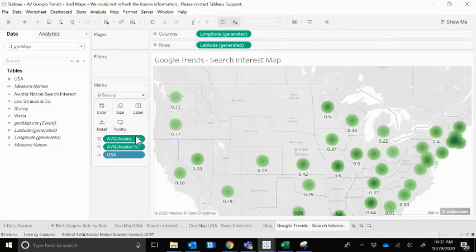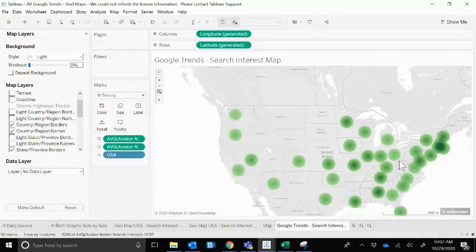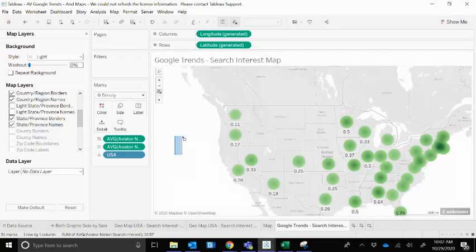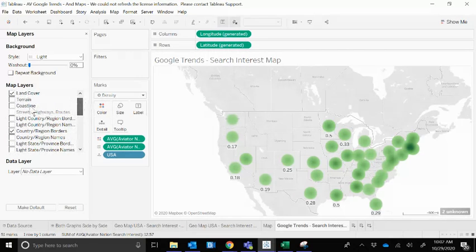That's one I like to use a lot. You also have a lot of other options here on maps. So it gave us this built-in one with the state names and the country. All these things are optional. So if you're pretty clear which one is the United States and which one is Mexico and Canada, you can turn off the country and region names. I'm pretty comfortable with that since we should probably know that by now.